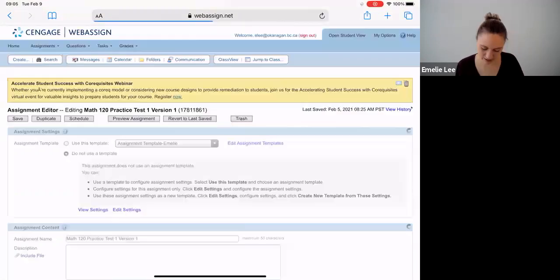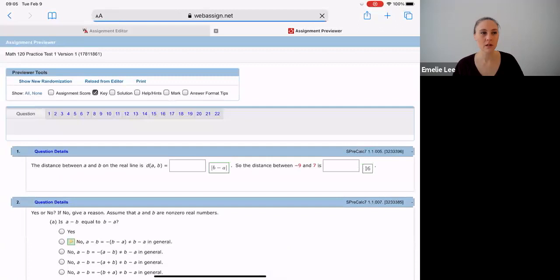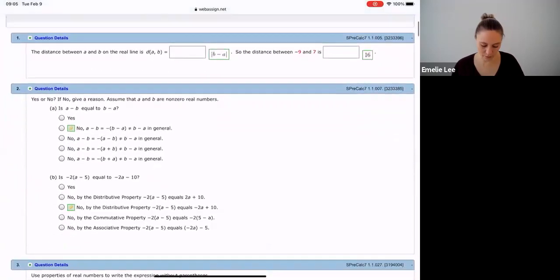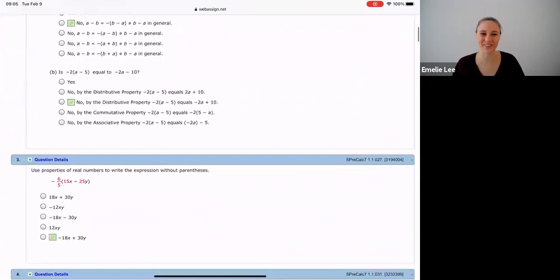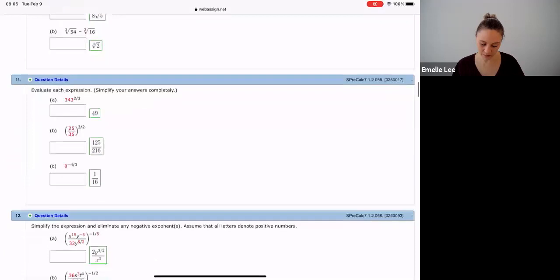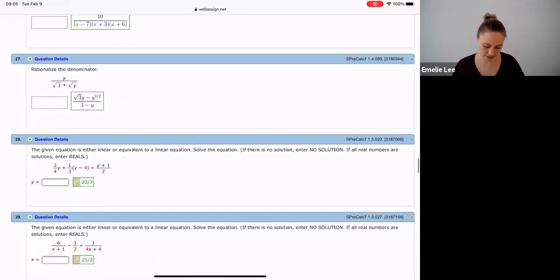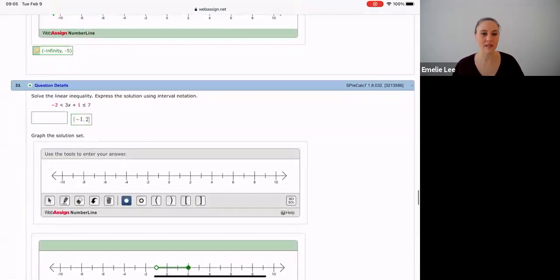If we have a look in version 1, I guess we'll pull up a kind of a nicer version here. Guess I shouldn't have the key, but we've covered all of this material, right? I did make a note in that email. I know it was a long email, so I don't blame you if you kind of skimmed through it and maybe didn't read this part, but the last few questions we haven't covered, we're going to save those for the next test. They're on lines, but everything up until question 34, you'll be able to do easily, or, you know, kind of with everything that we know. So 34, where are we here? 32, right? We talked about inequalities last day.